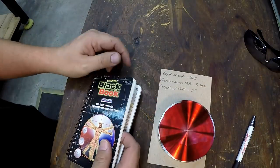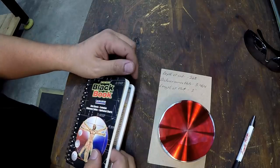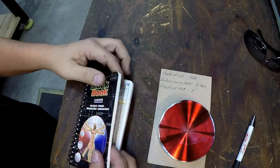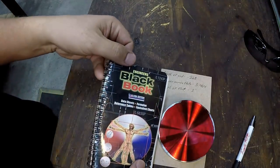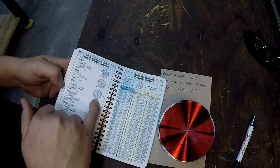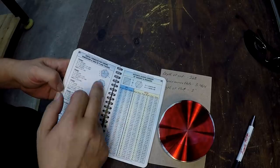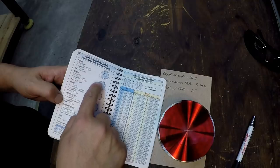So we need to look up a little bit of information on our layout, and I'm going to try to keep this as simple as possible. This is not a super accurate piece that needs to be made, but we're going to get it very, very close. So going into my engineer's black book right here, there's a handy page on dimensions for different sizes, and they have the hexagon, which is what we're going to be machining, six sides.